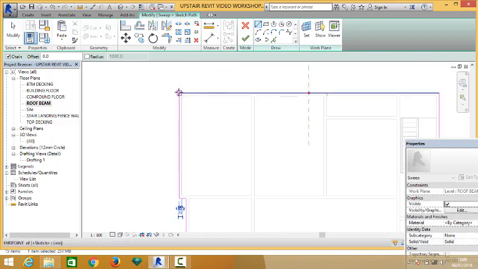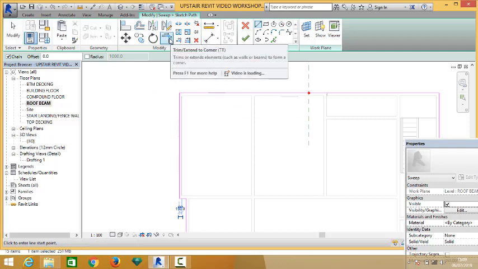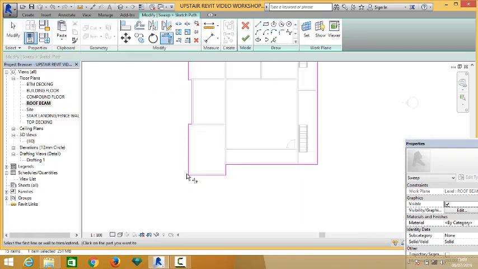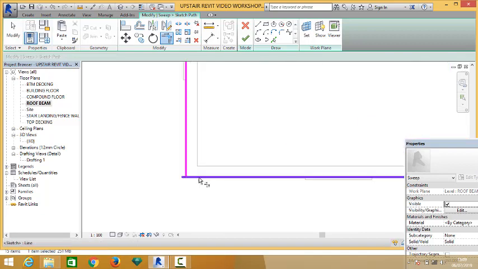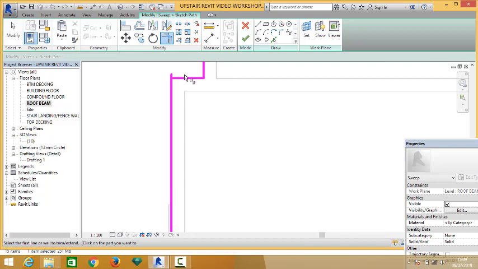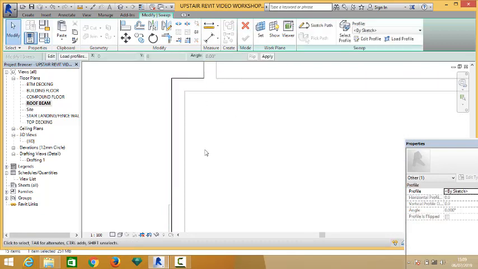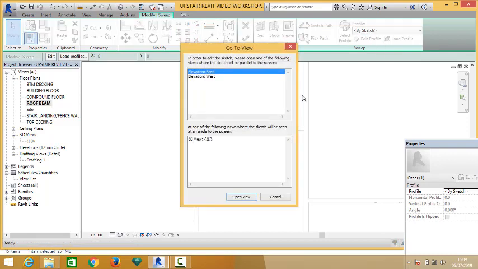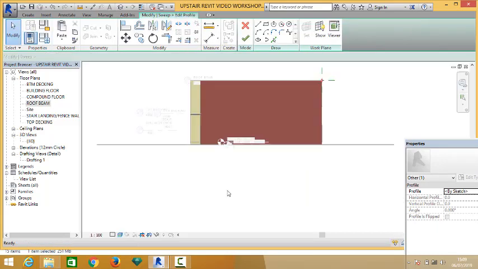Okay, we will use trim/extend to corners to remove all of those excessive lines. So tap on this to trim that off. I tap on this and this to trim that off. Then I say okay, and then I say edit profile and open view.